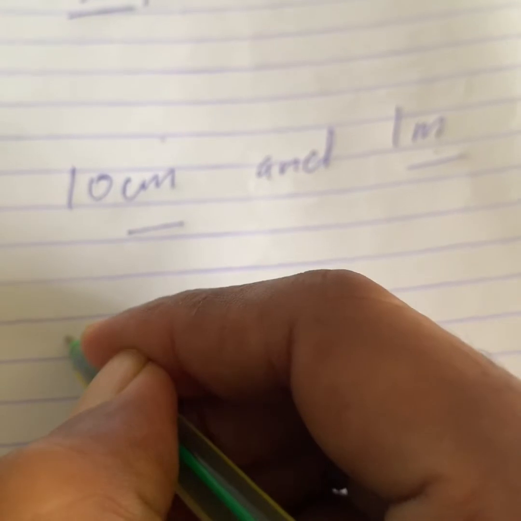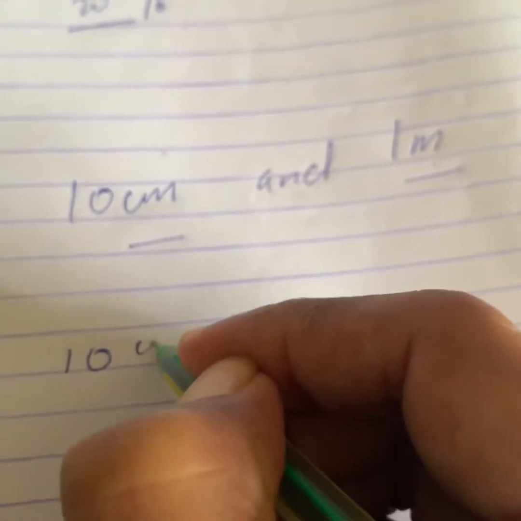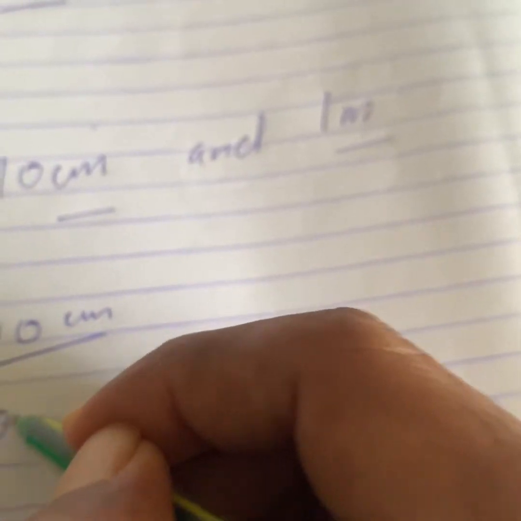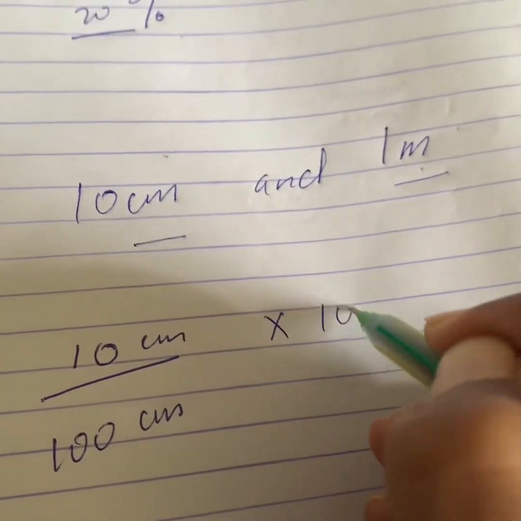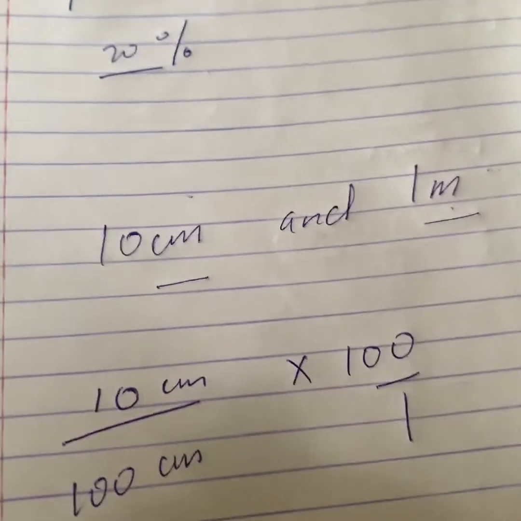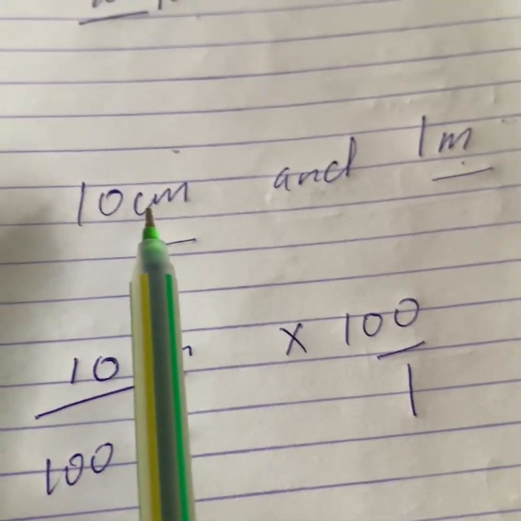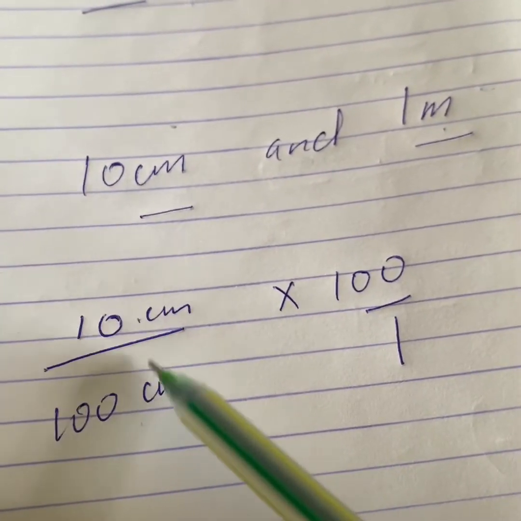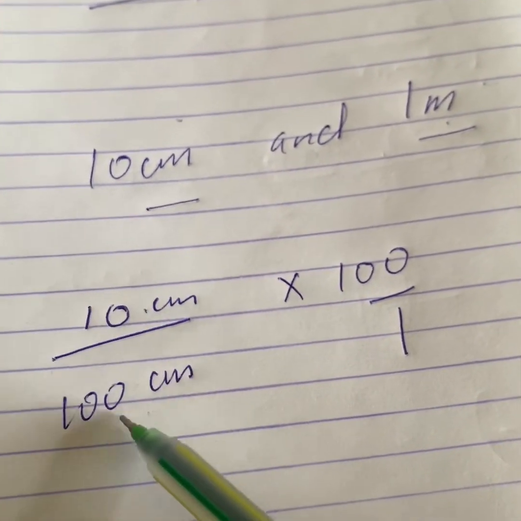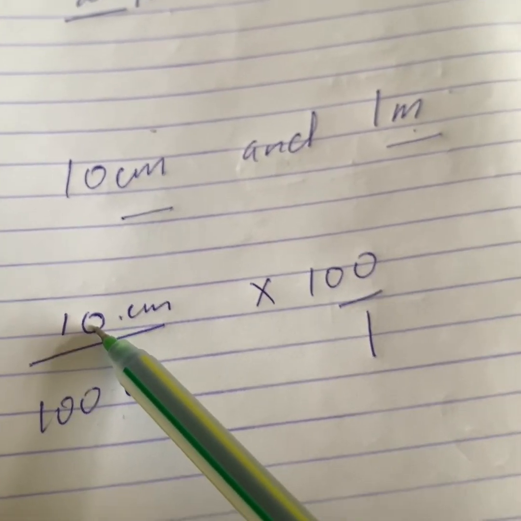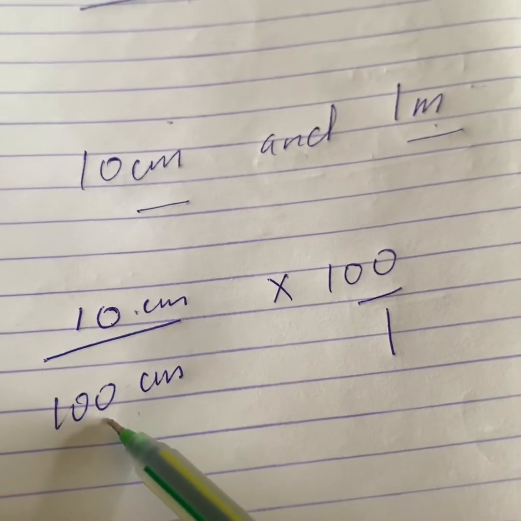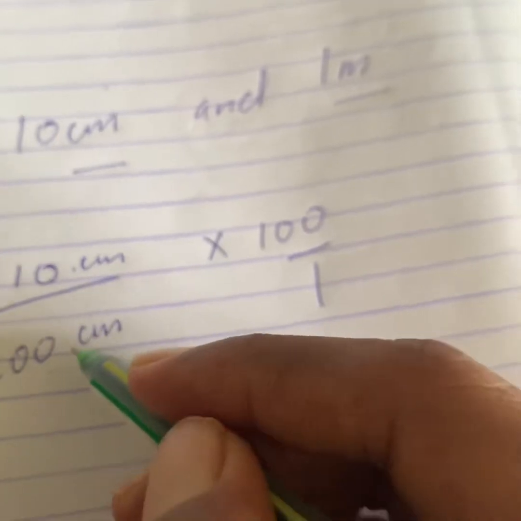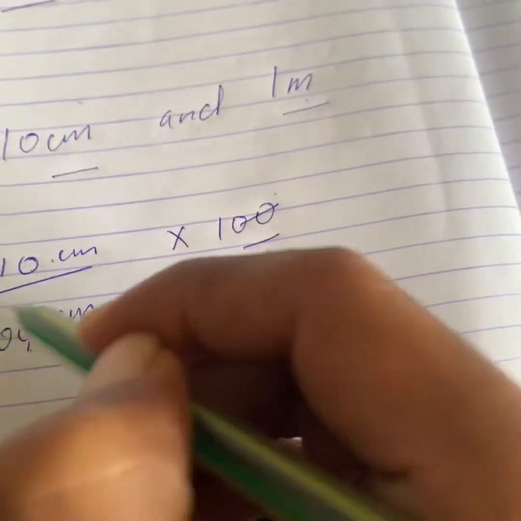Now the second step, I'll write down 10 centimeters over this meter. I'm going to change it into centimeters, which is 100 centimeters, and then I'm going to multiply it by 100 over 1. Can you see, I've followed the rule. I'm changing the units to make them the same, and then I'm writing down the fraction. It's supposed to be part of a whole. So 10 centimeters is the part, and this is the total, and then I multiply it by 100 to get the percentage. You can work it out in a calculator, but if I just complete that, it's 10%.